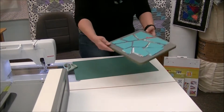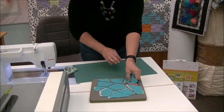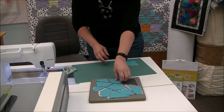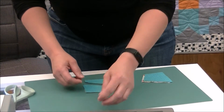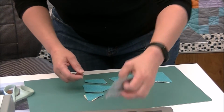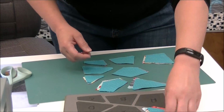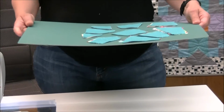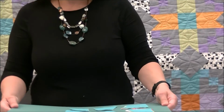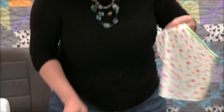If I have the label looking at my belly, then A is going to be the first one on the lower left, and I can just work my way across. There's B, there's C, there's D, there's E, and we can just pull them off. You can see why it's nice to have a little surface so that you can maneuver this around. You might not have your cutter right next to your sewing machine, so you can carry this around. You're going to keep this facing the same direction so you don't have to refigure it out. Tuck that over there, and let's do the same exact thing.